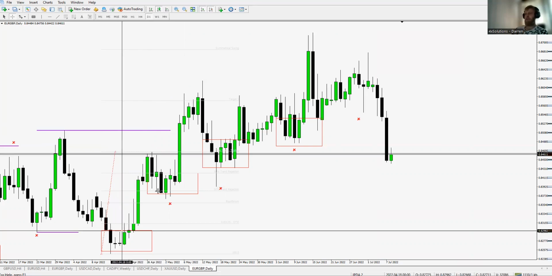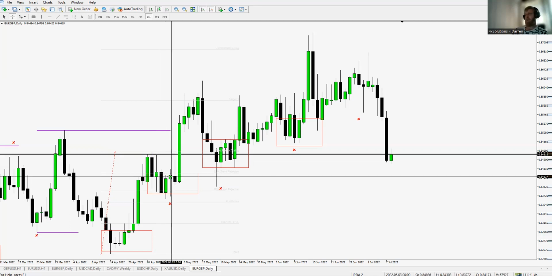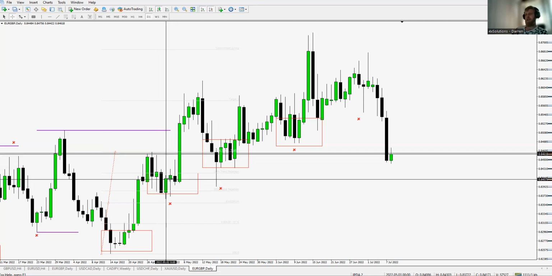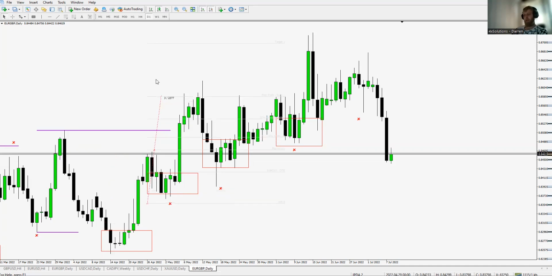And the fact of the matter is, if we say that we are only buying in discount, this would have negated the fact that this was a trade setup here, because this did not retrace into a discount for a buy. So then we just wait for the next leg of price action, and over here we will be a buyer because it is now inside of the discount.